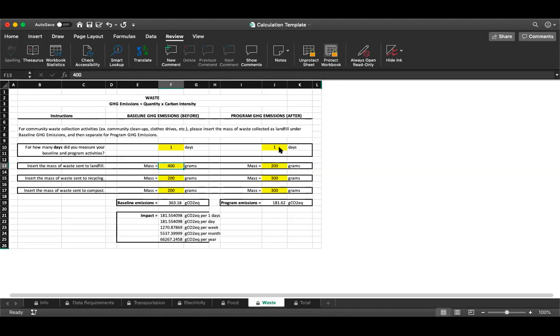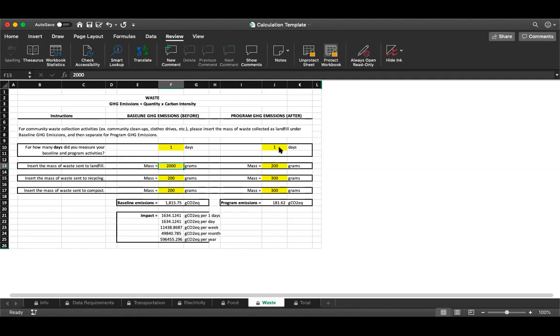So let's say I'm doing a toy drive at my school. So students bring in all of their old toys from when they were kids, they donate them. You weigh that amount. Let's say it is 2,000 grams.